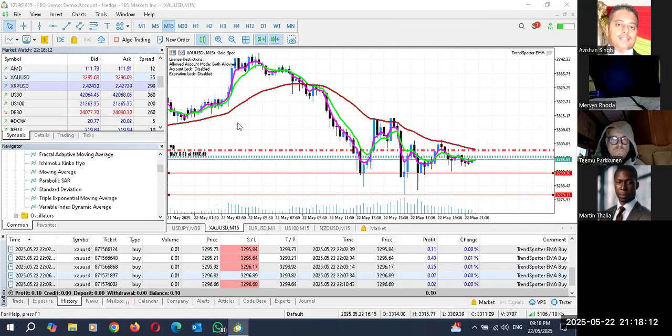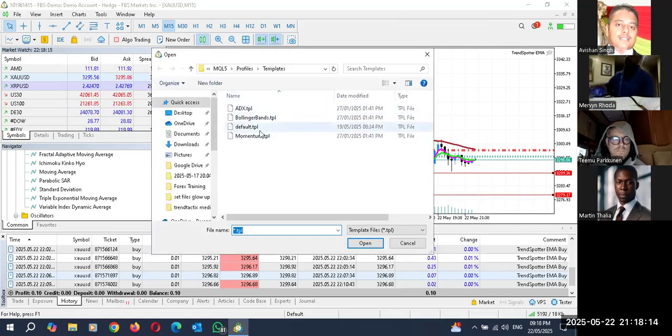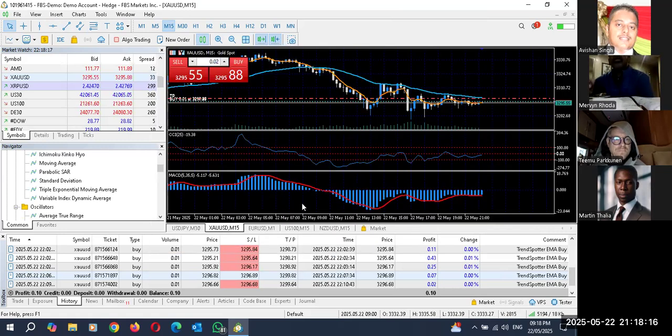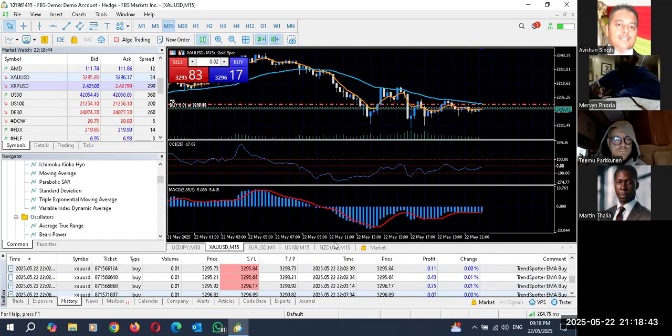Template, slow template. We'll add CCI, MACD to help you see when the market's going to reverse and how much volume is pushing in the market, etc. I use these as a visual aid to help me determine when to switch the bot on and off. You can do the same as well. Like I said, we can show you how best to use this bot using other tools also.